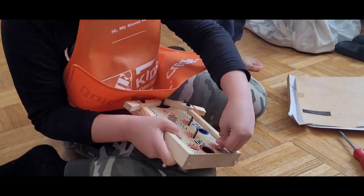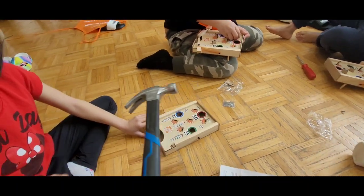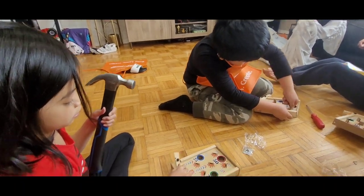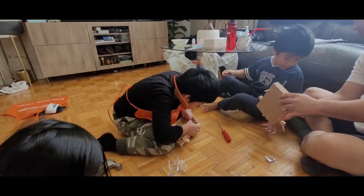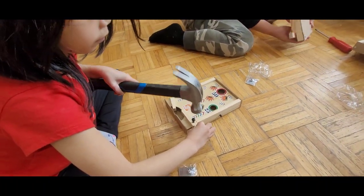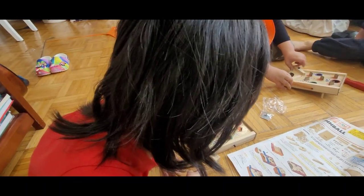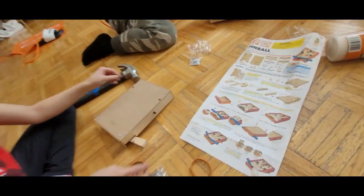Ooh, this guy is already done. Wait, what? Not too much else, huh? Rubber bands, right there. Look at the picture, Else. I'm gonna drop it. Control it. Oh, you have to put this one first. No, at the back. Yeah. So we're doing this.